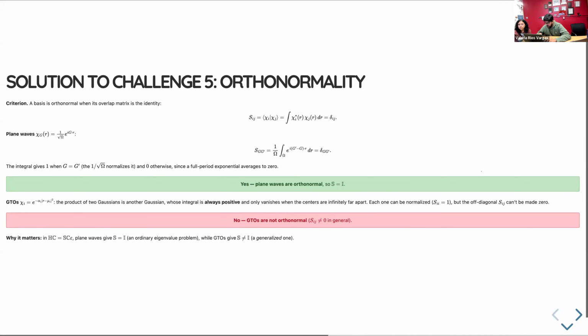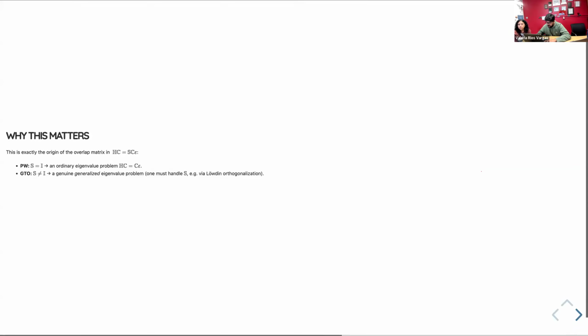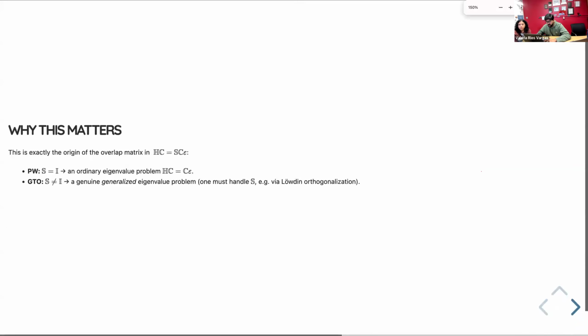However, to use Gaussian type orbitals to solve any kind of electronic structure problem, to solve the Schrodinger wave equation in the basis of Gaussian type orbitals, they need to be orthogonalized. So the solution is that plane waves are orthonormal. Gaussian type orbitals are not.